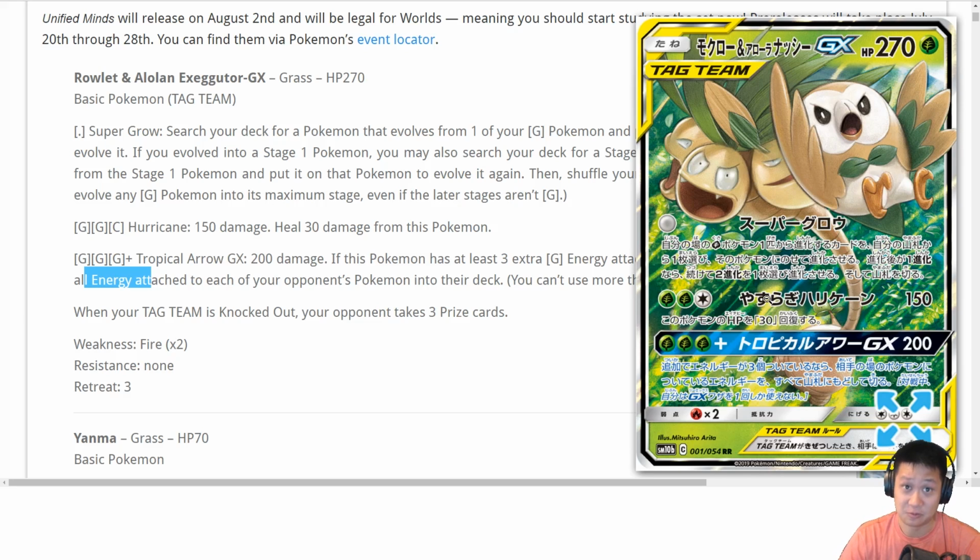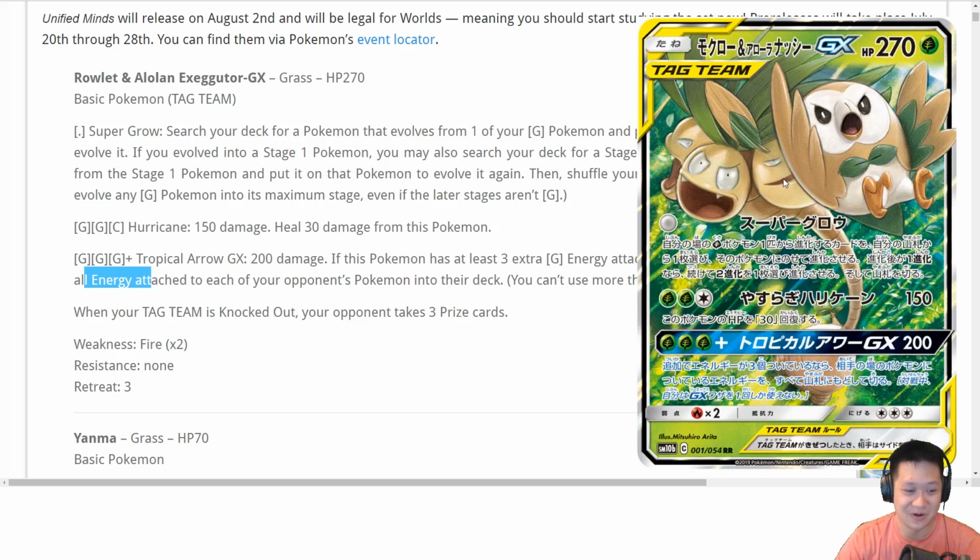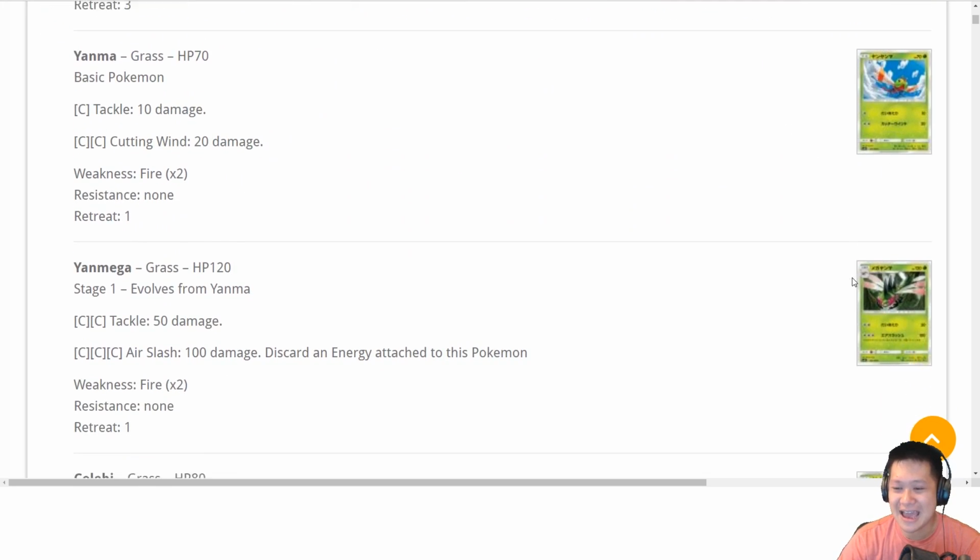Overall, I like you. I'm gonna give you a 5 out of 5. You are so easy to pull off, and this combo is gonna be pretty easy to do, so... Awesome. Great new tag team starting off. I want this card. Moving on, Yanma!